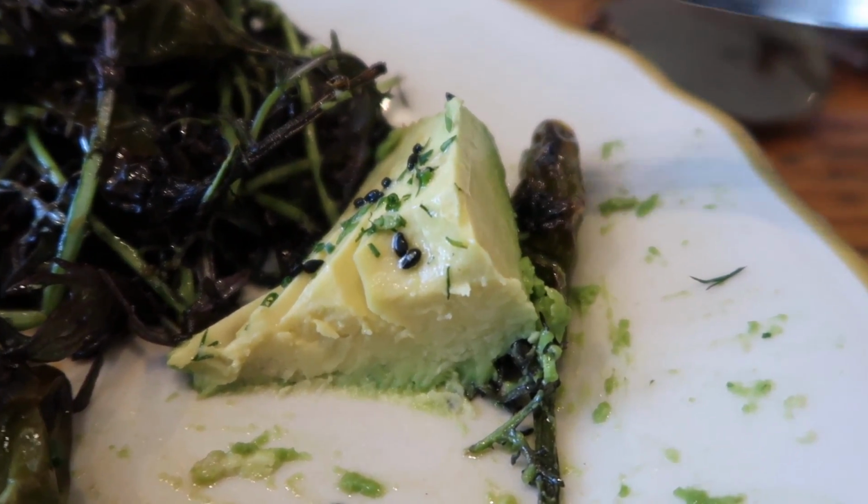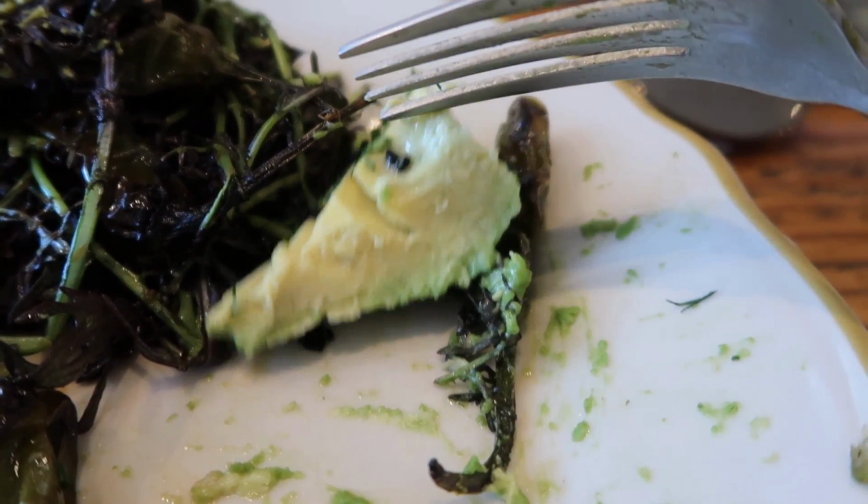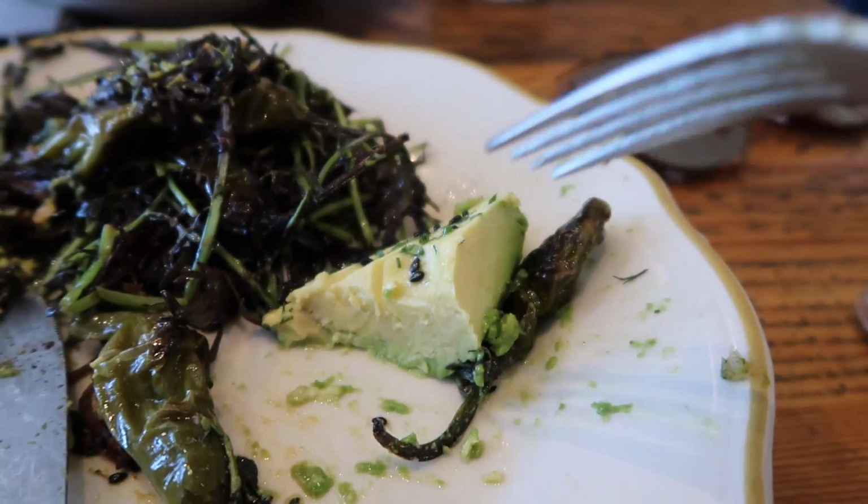This avocado is literally perfection. It's perfectly ripe. Can you see that? It's so good. This is the best avocado I've had in a long time. And you guys, can you believe that I used to not like avocado? I don't know what was wrong with me. I did not eat avocado back then. I was a really, really picky eater. I literally ate probably alternating between 10 things and that's it. I would never try anything new. My family would always be like, you never eat anything. So I've been trying, and I've really become obsessed with avocados now. Although every time I buy them, I don't eat them at home. They always go bad and I forget to eat them. But at restaurants, I always order avocados.